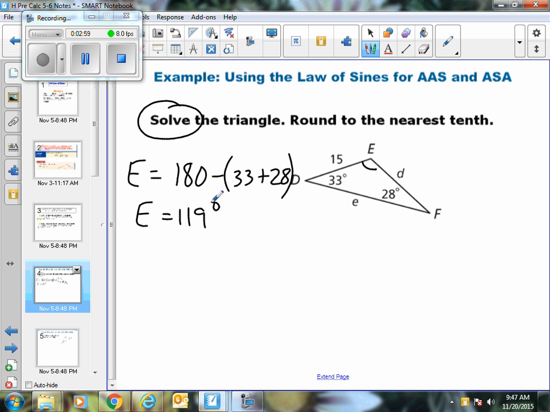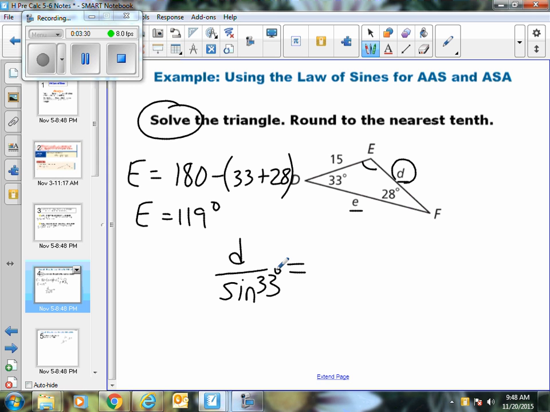So that's great. Now the problem with these triangles, though, is we really can't use anything that we did before because there's no right angle. So we can't use SOHCAHTOA. We can't use Pythagorean theorem to find these other two side lengths. So we're going to use law of sines. So here's how this works. So if I want to find, let's just say we'll find little d first. If I want to find little d, it's proportional to the stuff we know everything about.